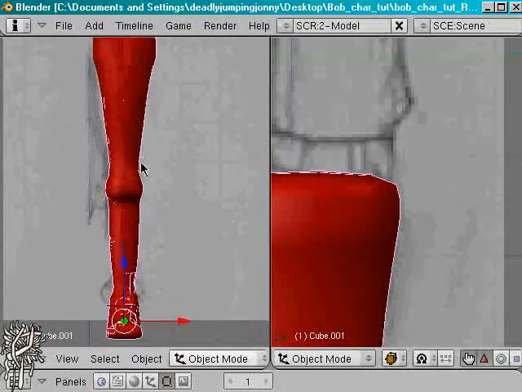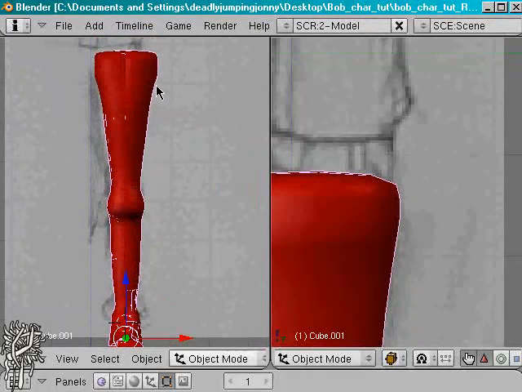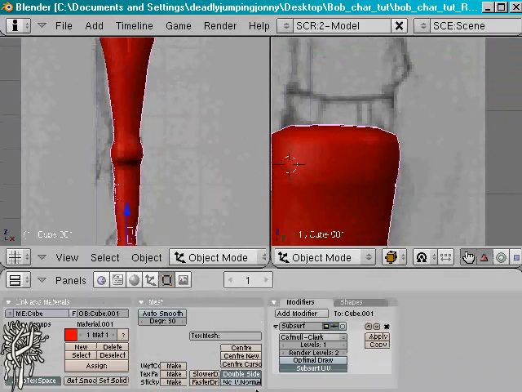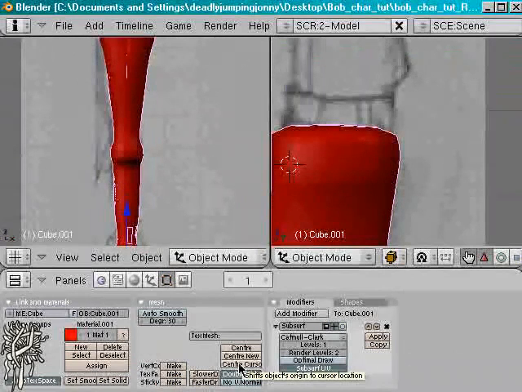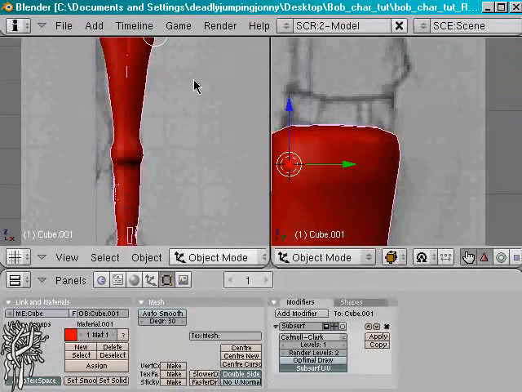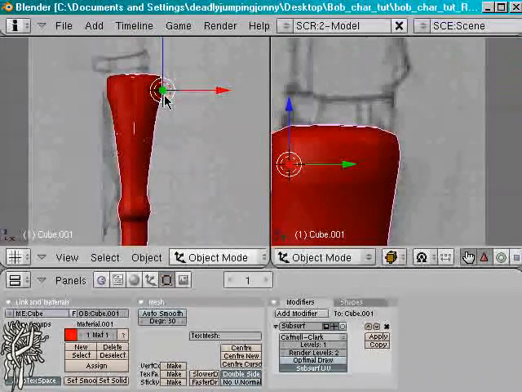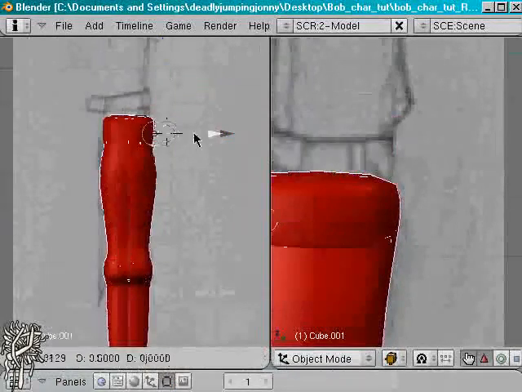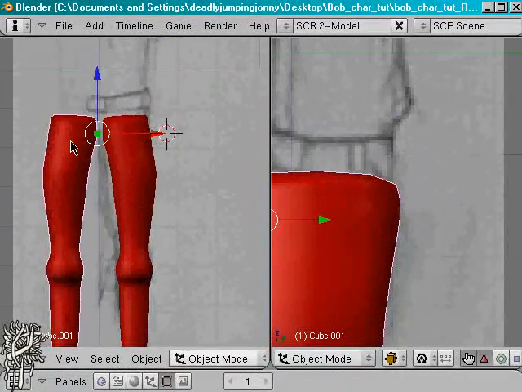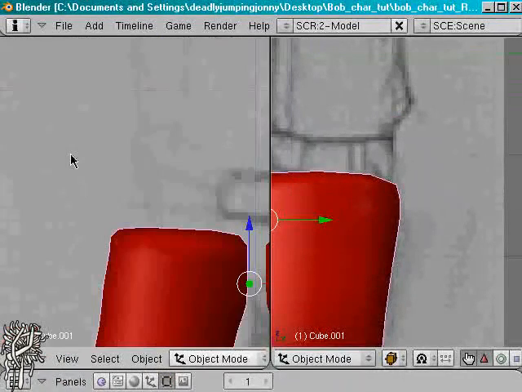And since we started off right here as a cube, the pivot point is actually right at the foot. To remedy that, just left click to bring the cursor up to where you want to be able to use the transform tool, which I use quite a lot. And then there's a little handy tool here in the edit buttons called center cursor, and I don't know if you saw that, but the pivot point is now centered where you relocated the 3D cursor. So we can move that lot along now, and we want it to be pretty much overlapping.